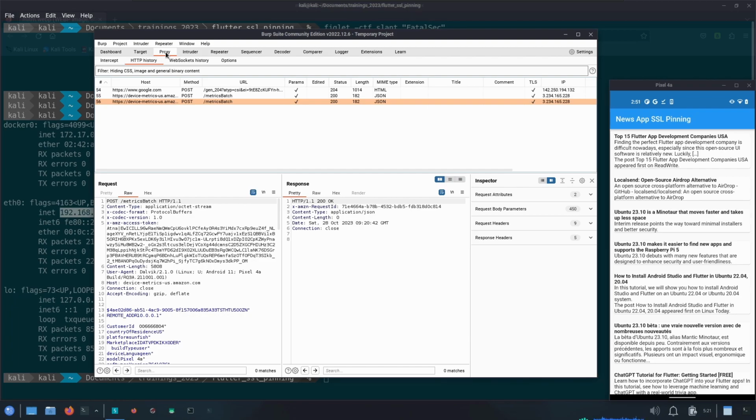But why? That's because Flutter apps do not use the device's network proxy settings, and on top of that, it does not use the system certificate store. So it does not matter what proxy settings we have applied in our network settings, Flutter apps will just ignore it. We need to apply proxy settings at system level, meaning we need to redirect all the network traffic from the device to our proxy server.